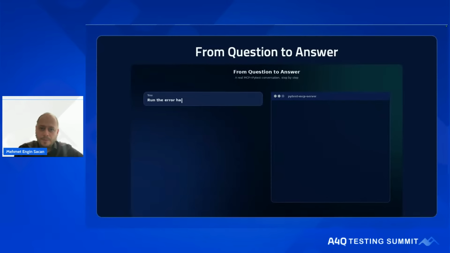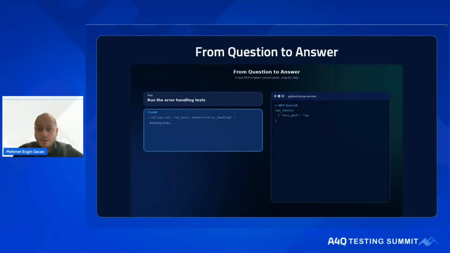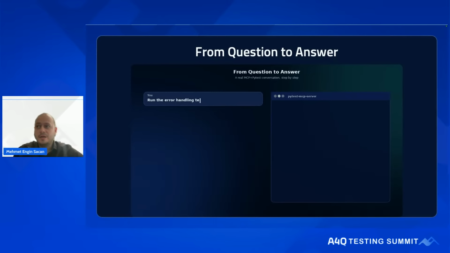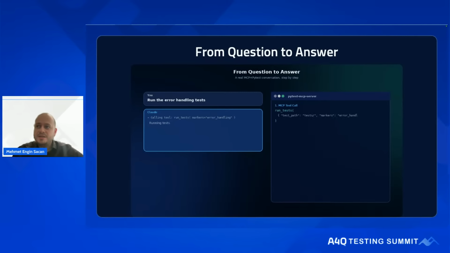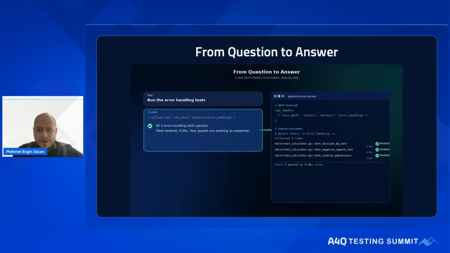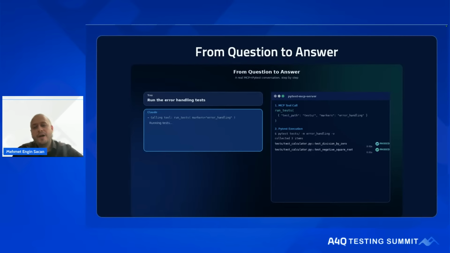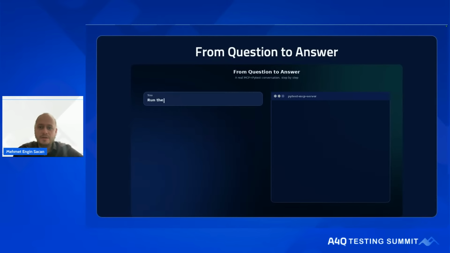Now we can watch the real integration. I will show you with the real Claude Desktop demonstration, but also with this, I want to cover most of the cases. The animation plays the whole turn end to end. On the left side is the chat, where I type: run the error handling tests. No markers, no flags, just intent.